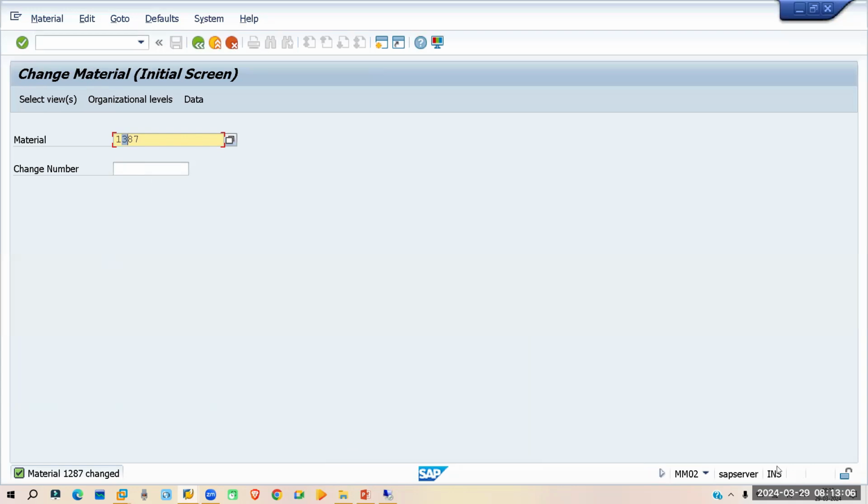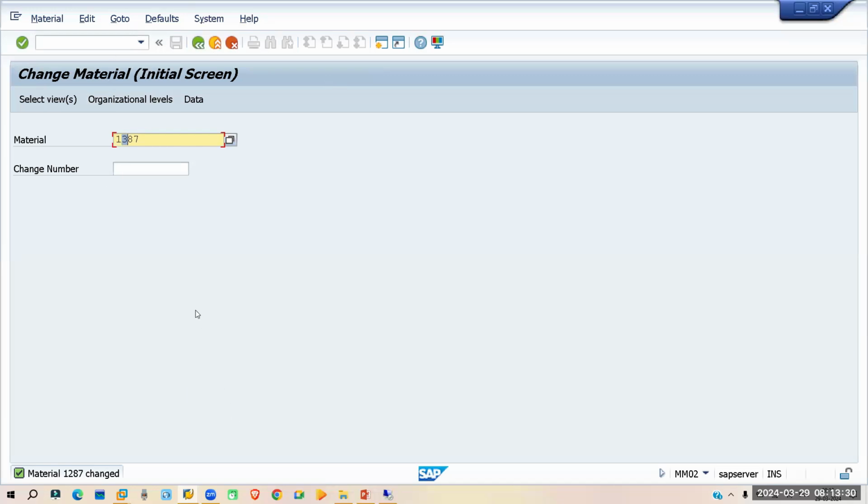But if I click on override, you have to write it down again. So as per your feasibility or use, you can choose either INS or OVR. These are basically what you can use on the screen.